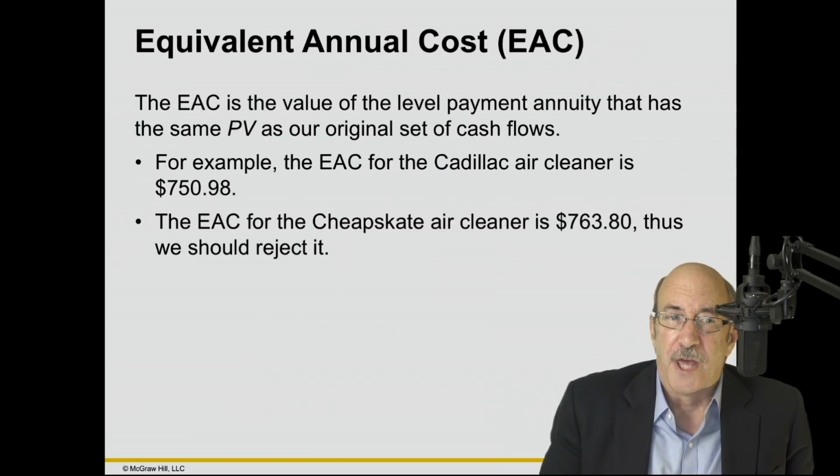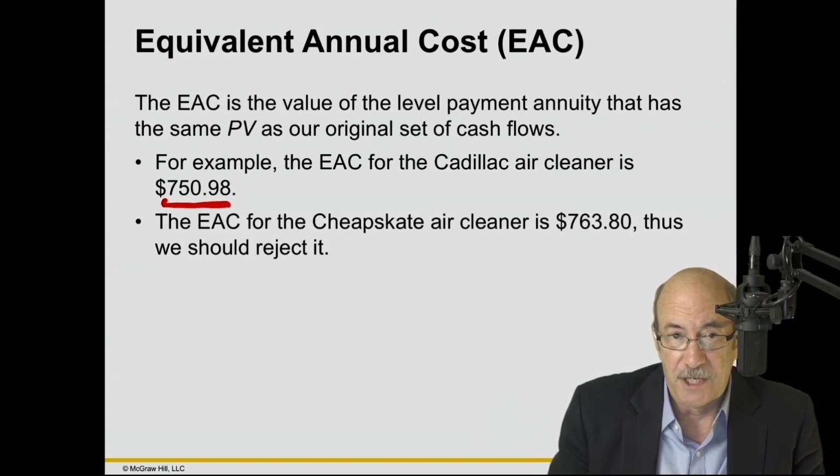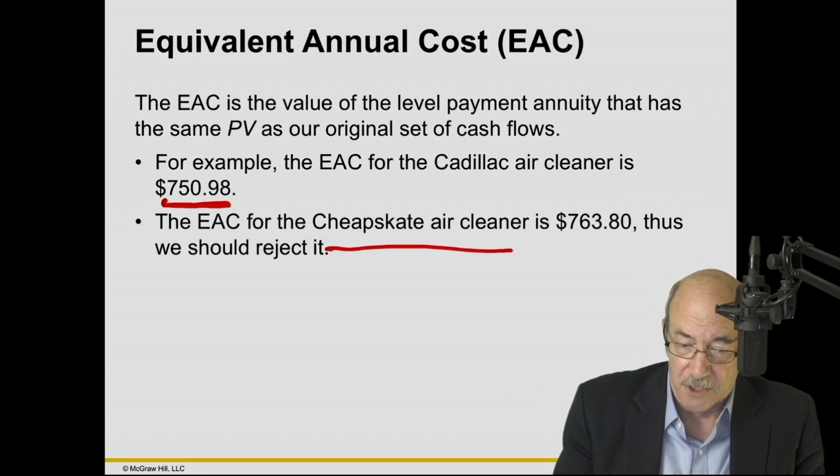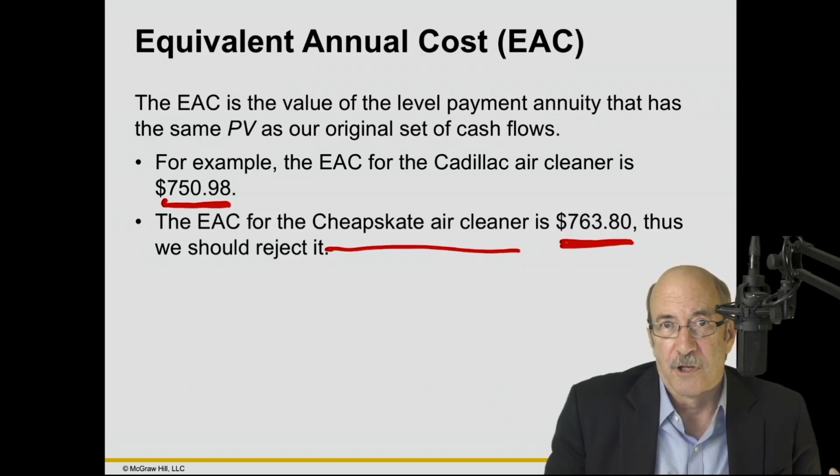So when I do that, I come up with an equivalent annual cost for the Cadillac cleaner of $750.98. That's every year. The cheapskate cleaner turns out to be $763.80. So about a little under $13 difference per year. Is that worth savings? Yeah, I mean, I would argue it is, as long as my inputs are reasonable. Yeah, why not take it?